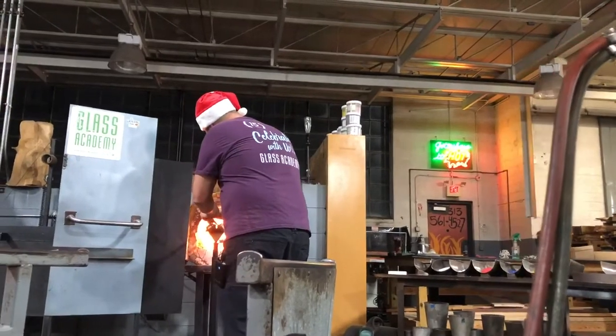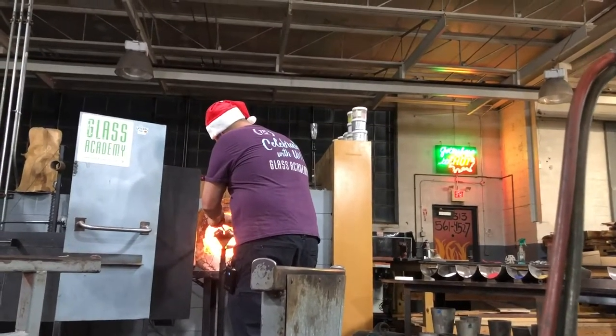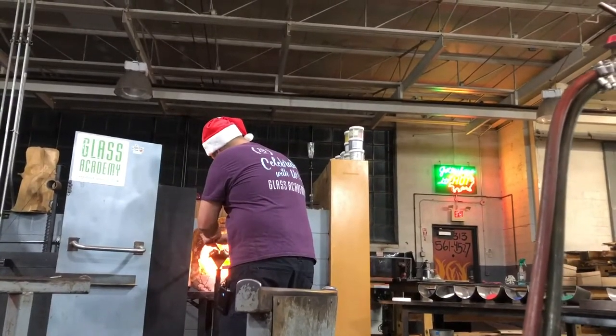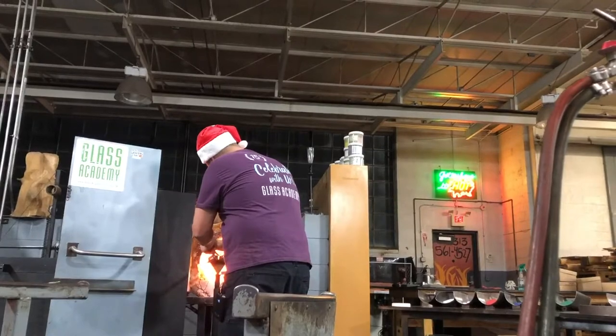Jake is literally running back and forth between our reheating furnace and the actual furnace so that we keep the heat going, but Chris has enough space in the hole to actually heat the piece itself.